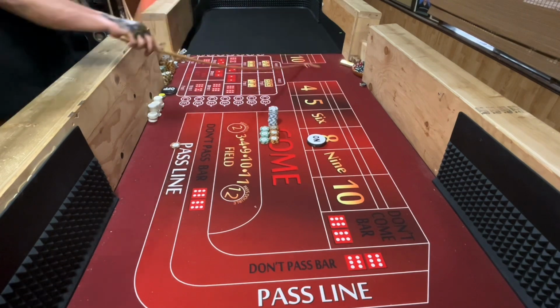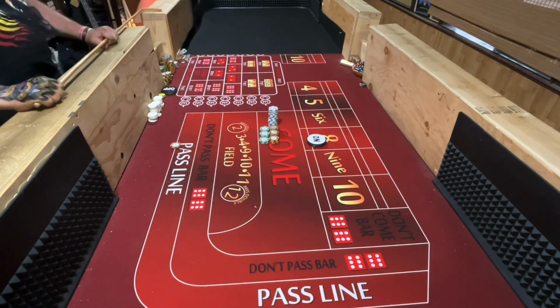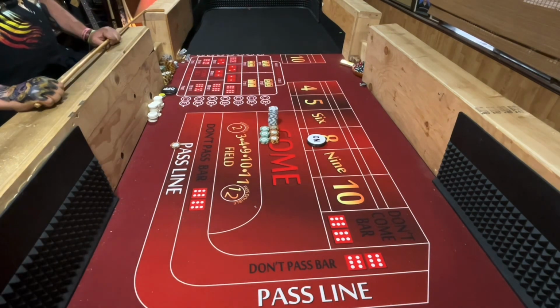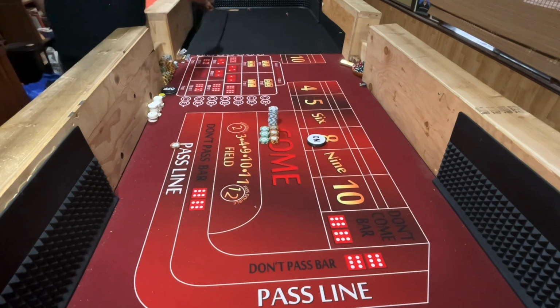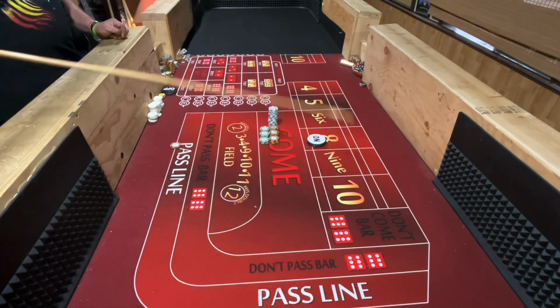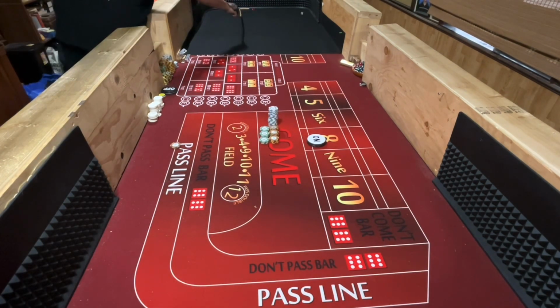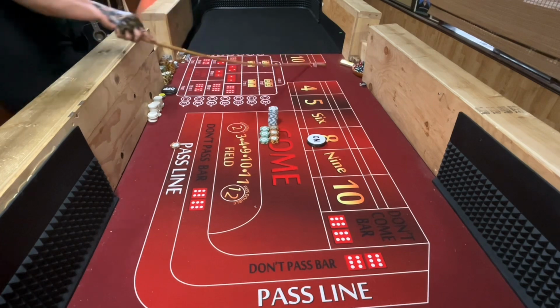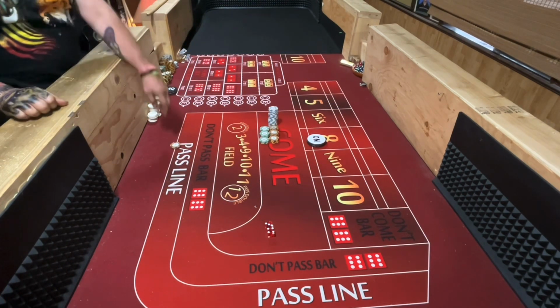Okay, a nine. It doesn't do us any harm or foul, or we don't win any money. We're looking for the eight. That's another nine. And there goes a seven. The dealer will take our money.